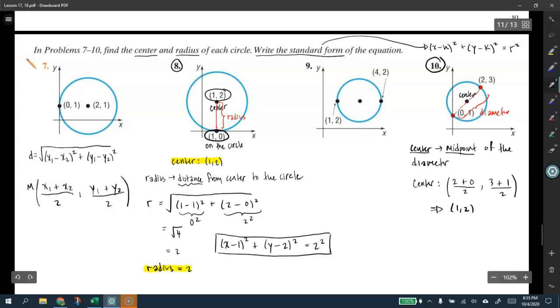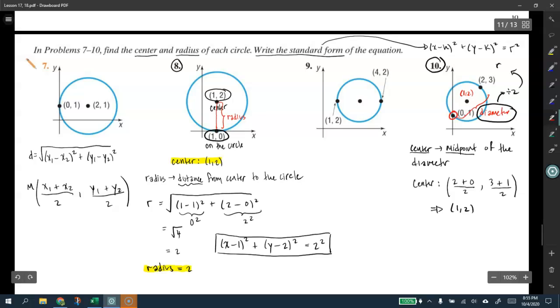So the radius can be found in one of two ways. We can go ahead and find the distance of the diameter, and if we find the distance of the diameter, we can divide that by 2, and if you divide the diameter by 2, you end up with the radius, right? That's one way to do it. Another way to do it is to think about the fact that, okay, now that we know what the center is, so let's erase some of this stuff here. Now that we know that the center is actually located at 1, 2, what we can do is we can pick any 2 points.